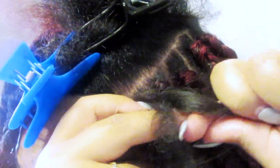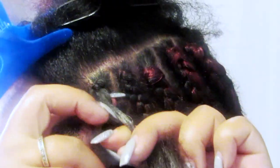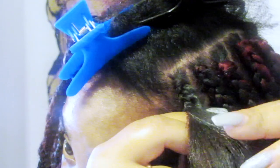Here's the second time I'm going to show you. Once again, I am looping that hair, making sure I'm keeping tension with my hair and the synthetic hair. And I am just making sure everything is even and tight. Just repeating the same steps that I did the very first time, and make sure no other hair from another section gets into that braid, because that'll cause pulling and your hair to break. So just be very cautious and careful of that.